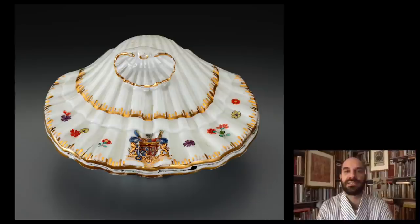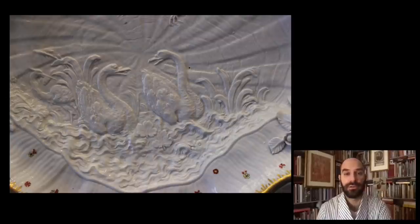Because of this International Day, I thought I would talk today about a couple of objects at The Frick which relate to the so-called Swan Service. This is a spice box that came to The Frick from the collection of Henry Arnhold. I've spoken previously about his great collection of Meissen porcelain and how it came to The Frick. The service takes its name from the decoration on most of the dishes and pieces, which represents always two swans.